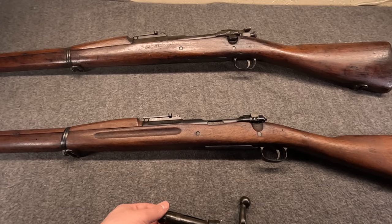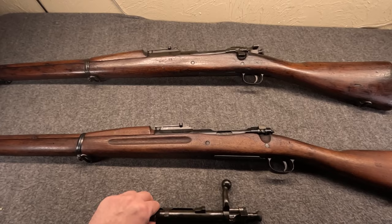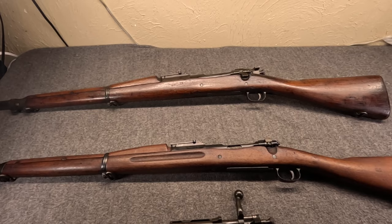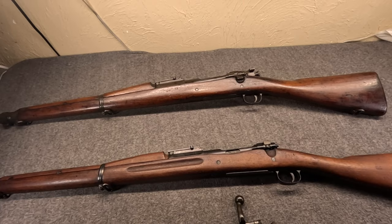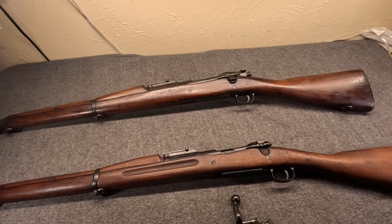Why that weird name? Because the cartridge is maybe a bit of a pistol caliber cartridge, but also to hide the true nature - because this was still very top secret, very hush-hush. This was to be the weapon that would win the war for the U.S. Keep in mind, this is after trench warfare had been going on for years, it was a stalemate, and everyone was trying to think of new inventions - tanks, airplanes, but also small arms. Germany had the MP-18 submachine gun, Italy had the Villa Perosa and later the Beretta 18 submachine gun, Russia had the 1916 Fedorov, France had the RSC 1917 Automatic Rifle, and this was to be America's thing.